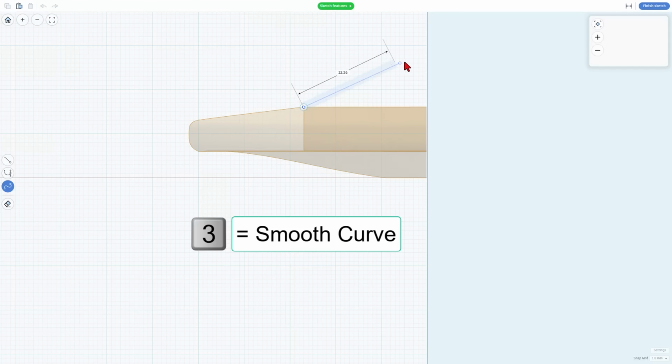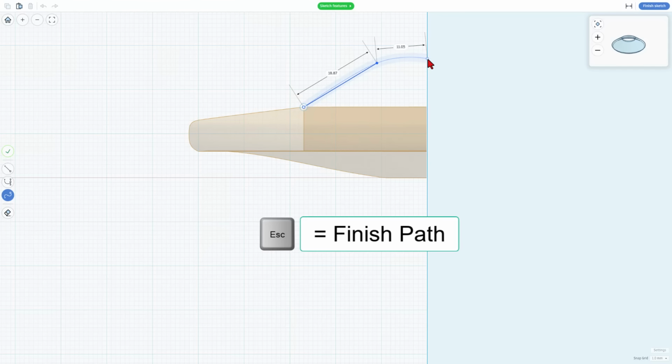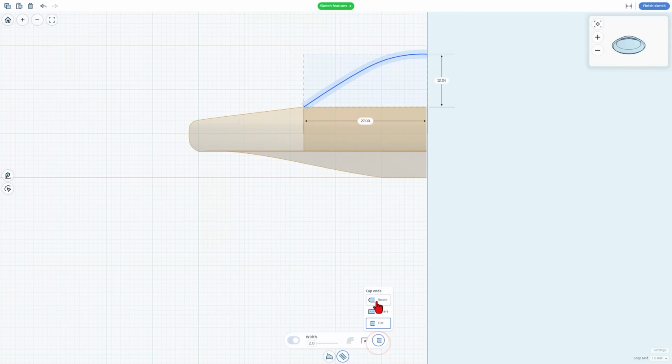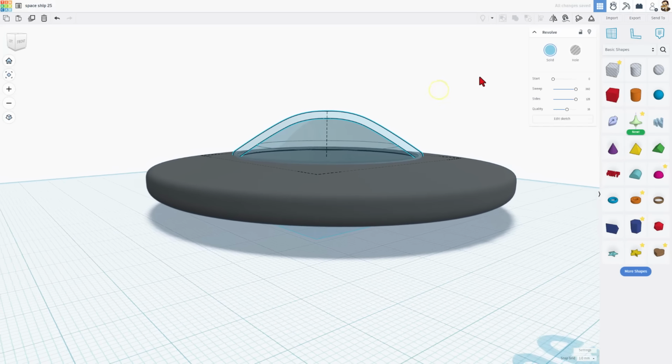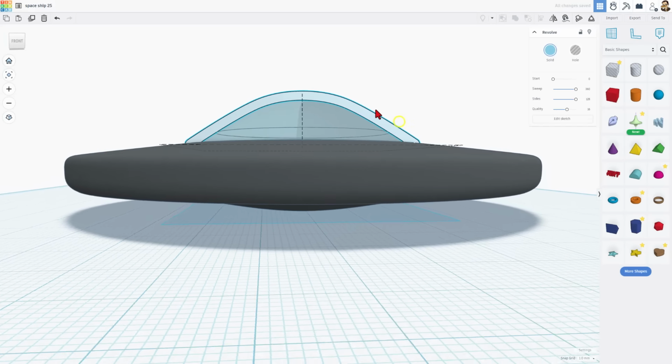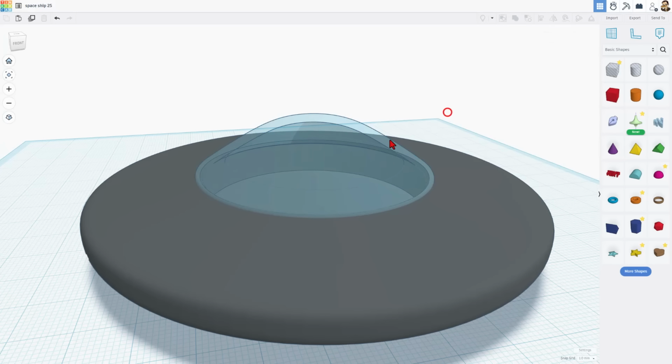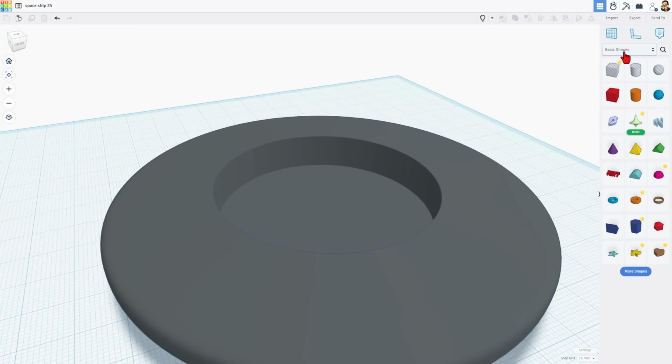So I'm going to hit Smooth Curve, and I'm going to just move up here and click and click. I'm going to hit Escape to cancel that. I'm going to move down to these points, and I want to make it so it ends round. So see now it bumps in there, and then it goes to the middle. And let's hit Finish Sketch and see what we made. How cool is that? That is the top of your spaceship. If we click on it and do hide, you can still add cool things to your spaceship.